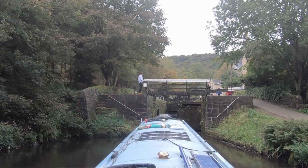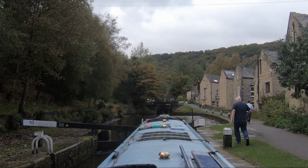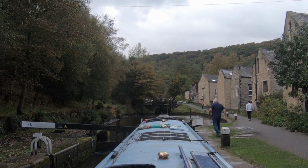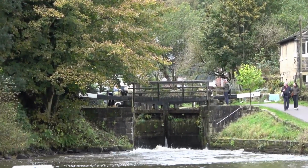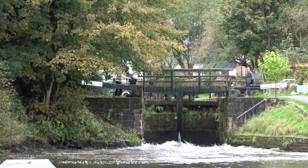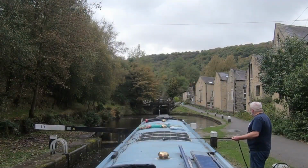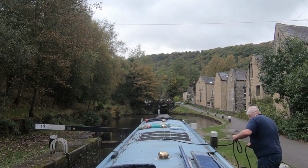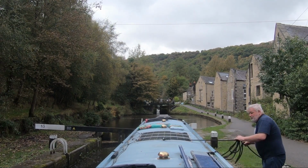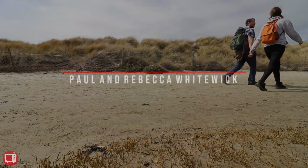I may as well make use of Matt's locking skills whilst I have him with me. Matt goes up to set the next lock, whilst I bring Moorland Road through this one. The stretch of water between two locks is known as a pound. As we've taken a lock full of water out of this relatively short one, that was a little low to start with. I wait in the lock until Matt has emptied the next lock full of water into it and open the gates before setting off. That way, I do not have to hold Moorland Road static in the centre channel and risk grounding her on the shallow sides.